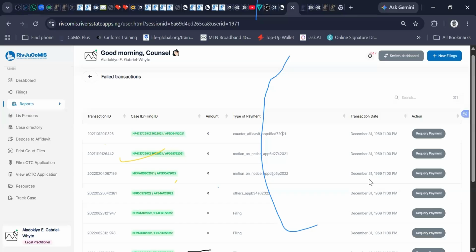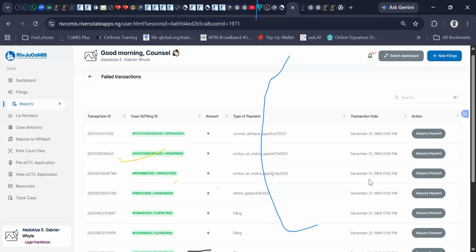Always confirm your failed transaction before paying again. Because whatever you pay goes to a government account, and pulling out that money as a refund to you is not that easy. So please, if you make a payment and you're debited, but the status is showing unpaid, please don't go and pay again. Come to failed transaction and confirm it first before you make another payment, please.